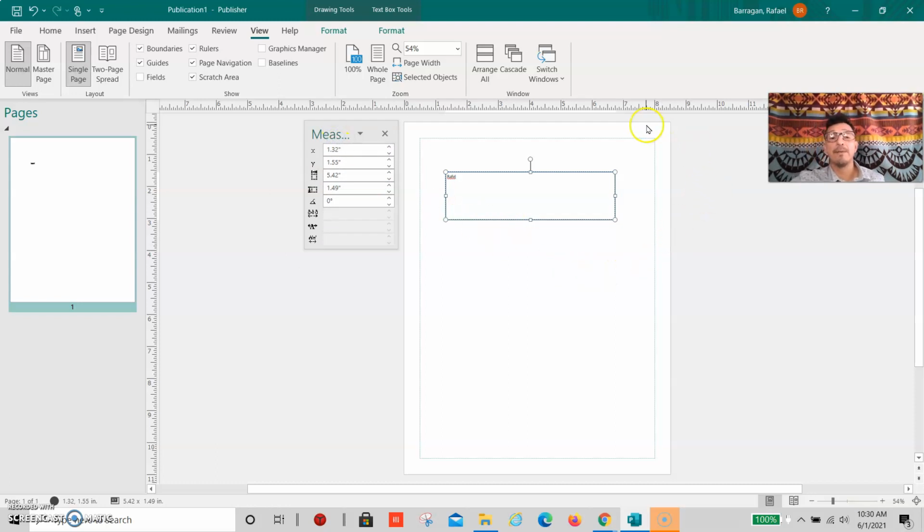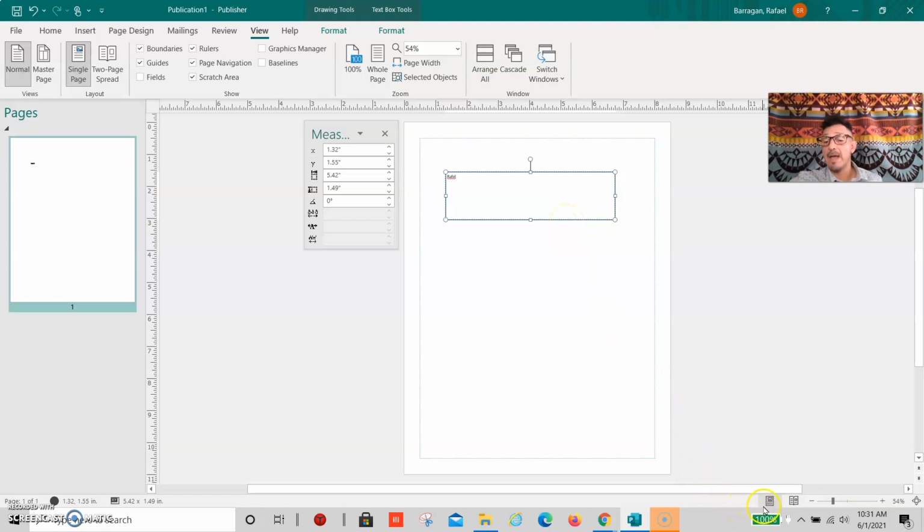So become familiar with everything that is part of the Publisher window. Like I said, the groups in the ribbons, this whole ribbon across the top, the tabs, which open up the ribbons if you click on them, and the page navigation panel, which is over here. The status bar indicates what page you're on, the object position, and the object size. We'll talk about objects as we continue this course.